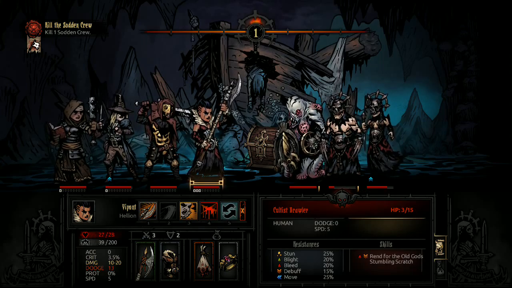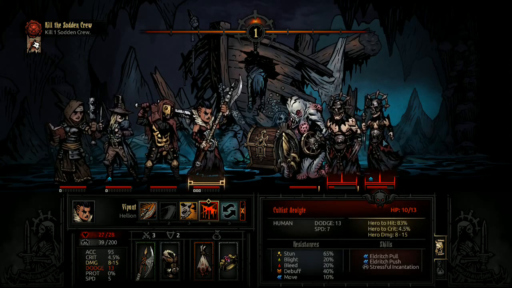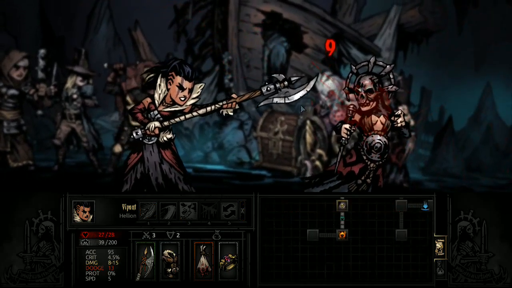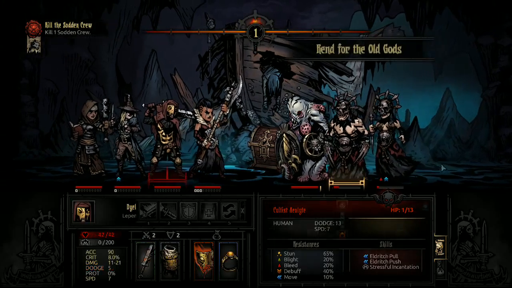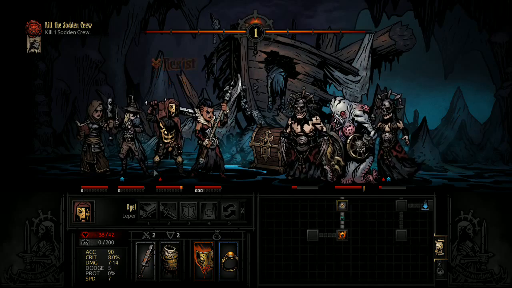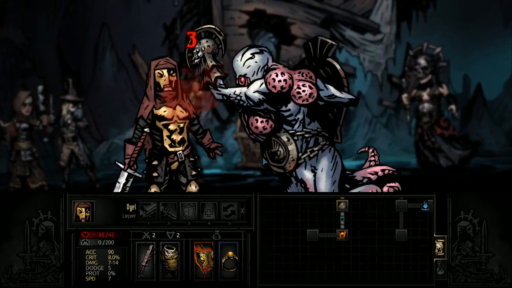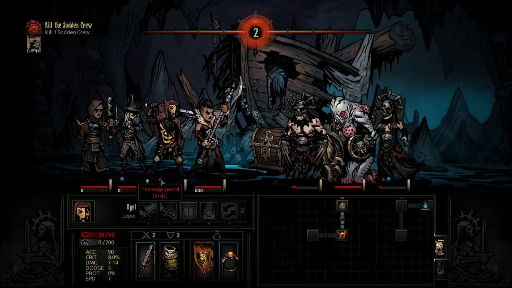As much as I'd like to pick him off because he hasn't gone yet, I really want to make sure this Cultist Acolyte is dealt with. Come on, bleed. Nice, alright. Yeah, a little bit of damage and a bleed doesn't mean a whole lot to a leper. That much bleed might. He resisted it, though.